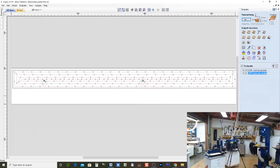Give me a sec. Take it out of there, and I'm going to jump out of this back to here, main camera on its own. Got me back again. Hopefully that all worked.